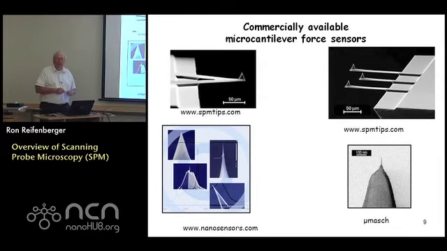How do you make springs with sharp tips on them? Well, that was a big problem. Eventually it was solved by making these small microcantilevers. These microcantilevers are a few hundred microns in length. Each microcantilever has a sharp tip on the end of it, and this microcantilever acts like that spring that I had attached to the tip in the earlier slide. The bending of this microcantilever, I'll show you in a minute, is exactly equivalent to a spring that is attached to the tip.